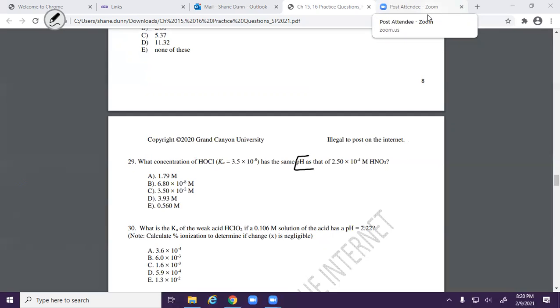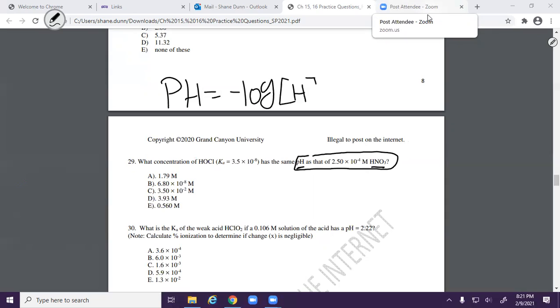So, I misread this guy right here. That's the pH of what? That guy. Now, pH is equal to the negative log of that, right? I do apologize for that. So ignore the last 5 seconds of me speaking. Okay. So pH equals negative log of H plus, right?